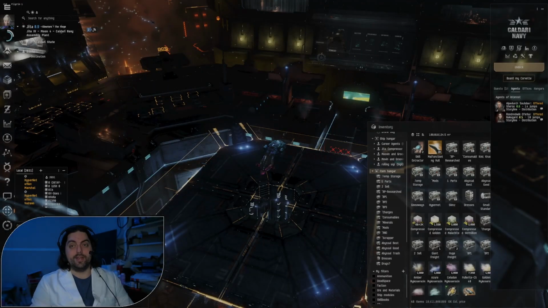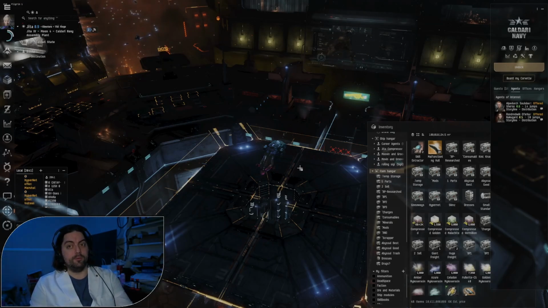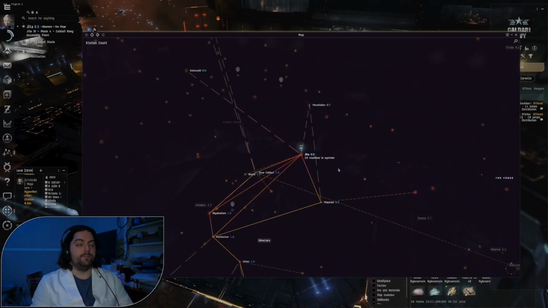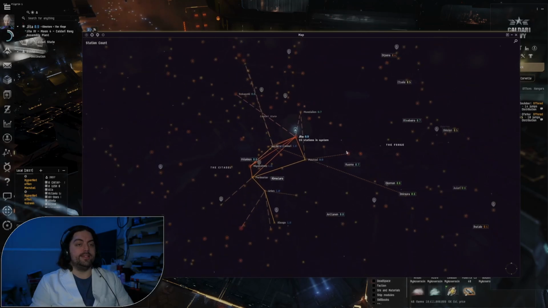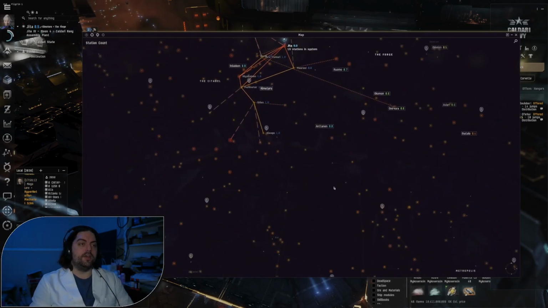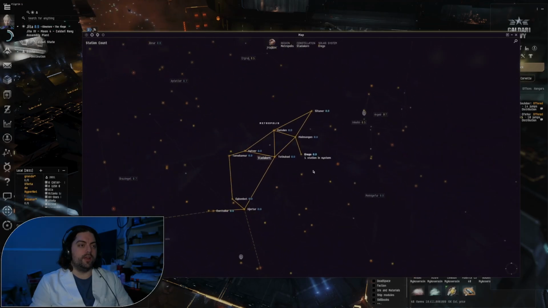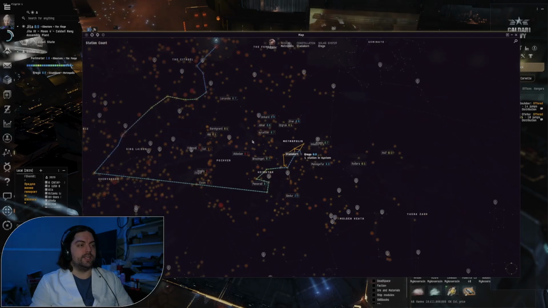So this next trick involves destinations and waypoints and how to make them easier than you might normally do. So first, let's go ahead and head to our map using F10. And then what we're going to do here is that if we want to set a destination, we can hold down the control key and say we want to go to somewhere in Metropolis, right? We want to go to Grove. If you hold down control and click there, it will make a route and that will be set as your destination.